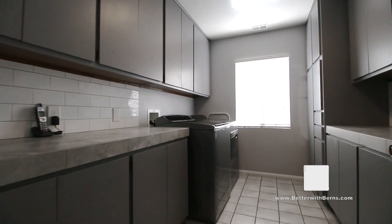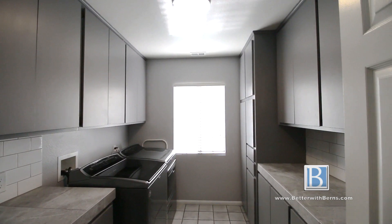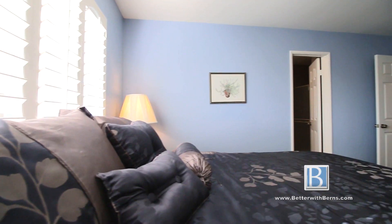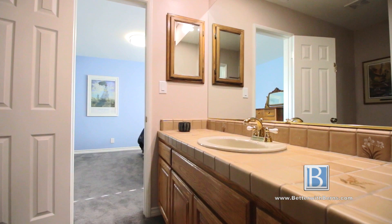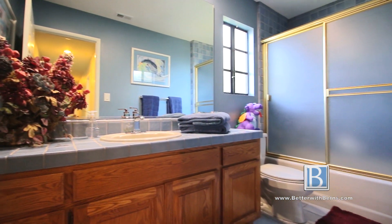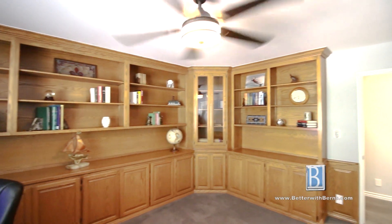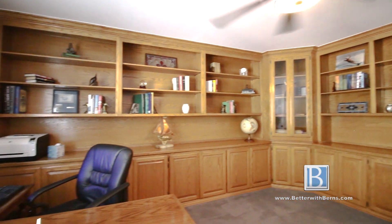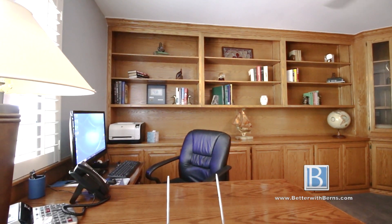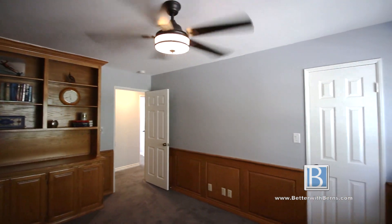The laundry room is a sleek workplace with subway tile, gray cabinetry, and tiled countertops. Two large bedrooms with plantation shuttered windows and walk-in closets share a Jack and Jill bathroom. There is an additional full bathroom at the end of the hall as well as another bedroom and an impressive office on this level. The office features built-in oak bookcases which wrap around the room, and with a plantation shuttered window and large closet, it could also serve as a bedroom if desired.